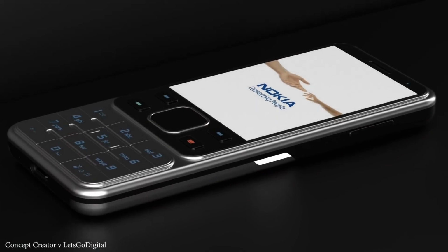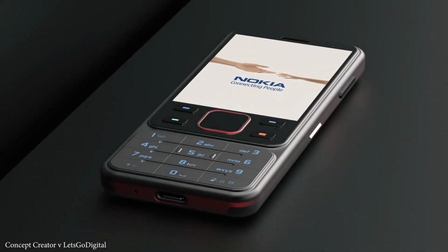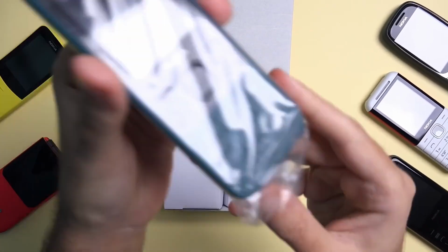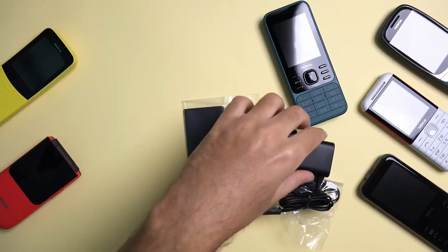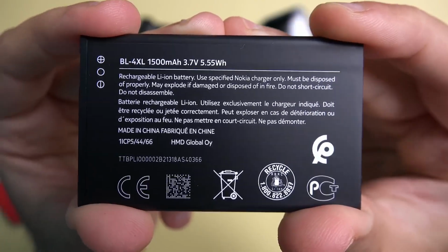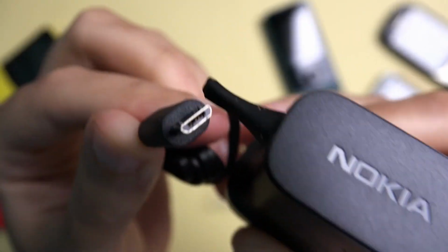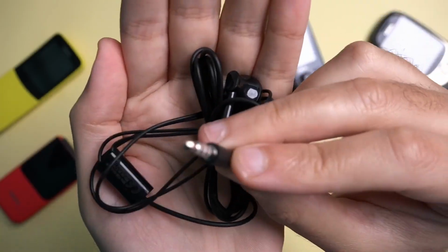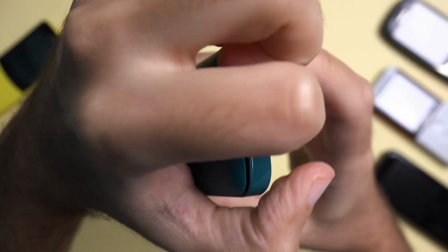Imagine your loved one using this phone to quickly share a photo, send a message, or make a call with just a few button presses. No touchscreen confusion, just simple, reliable communication. Plus, its ergonomic design ensures that it's comfortable to hold and easy to carry around, making it a perfect companion whether at home or on the go. This phone is also incredibly durable, so it can withstand the occasional drop or bump, offering peace of mind for both the user and their family.